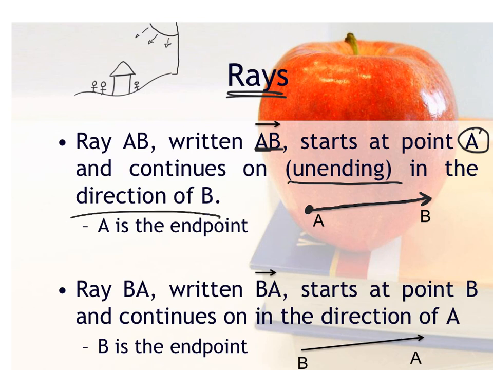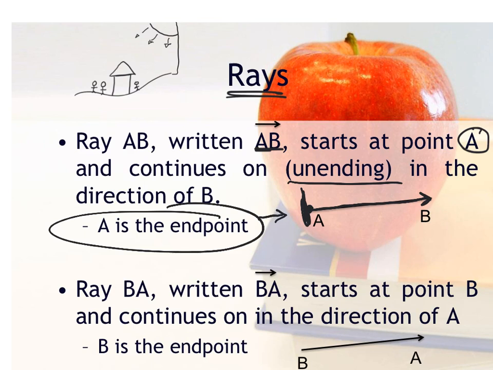But wait a minute, why does this say A is the end point if you told me it started at A? That makes no sense. Because it can go both ways. Well, it only goes one direction. It starts at the sun and goes outwards. But why would I call A the end point? Because that's where it starts. There's a stopping point right there, right? You can't go any further in that direction.